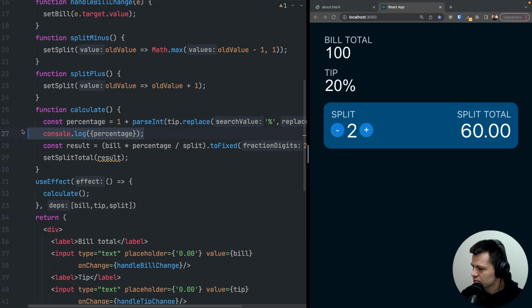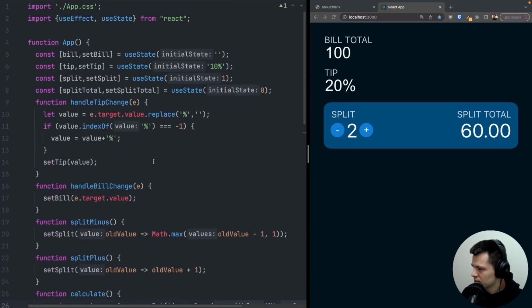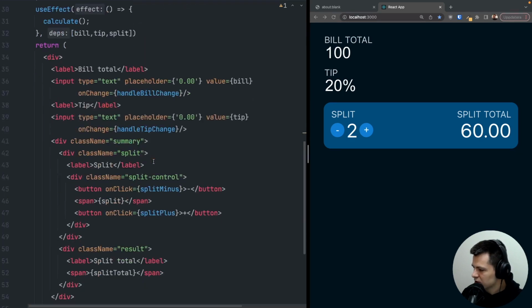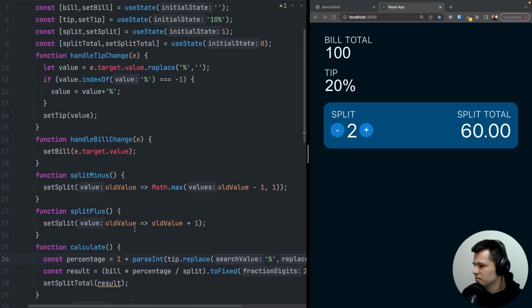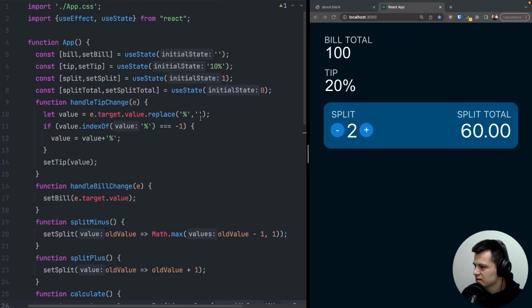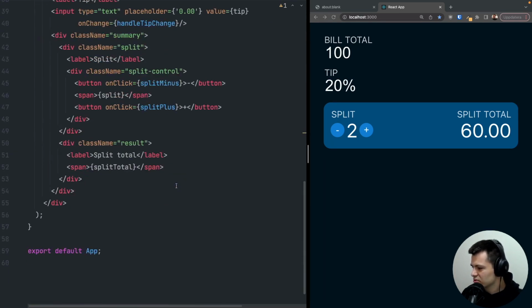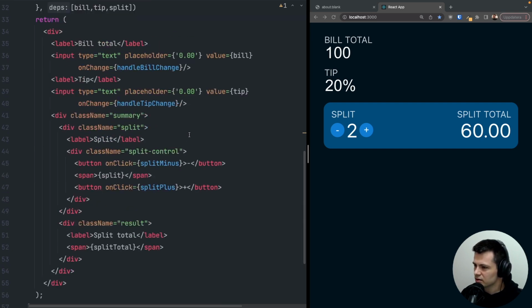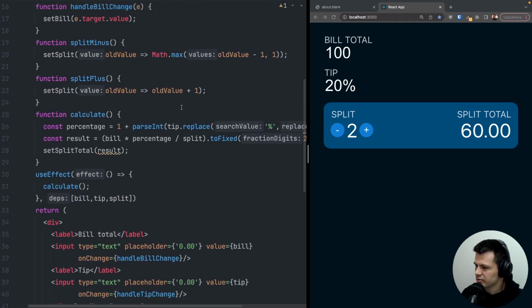So I will just get rid of this console log because we don't need it. And that's it. This was a really simple app. It was just 57 or 60 lines of code. I think it's not even needed in this example to put it inside separate components, because if it's just that much code, you don't need separate components. I think if the files are under 100 lines, they're okay, but if they grow much bigger, then you should consider putting this into different components, so the files will be smaller.